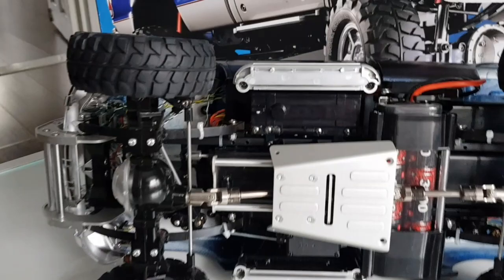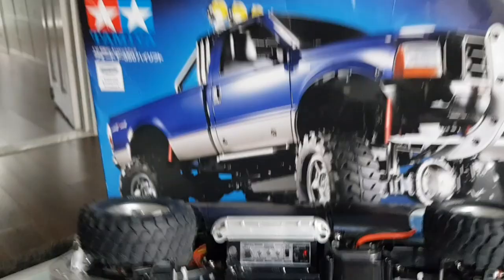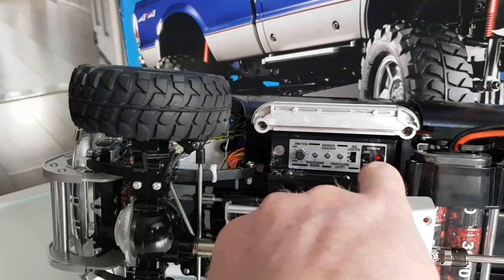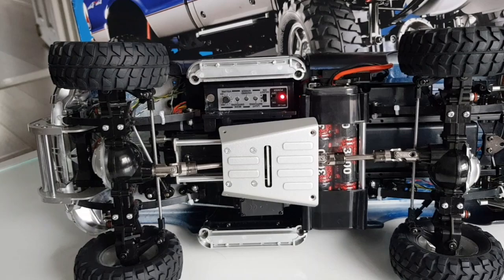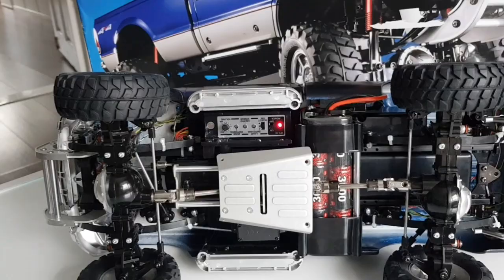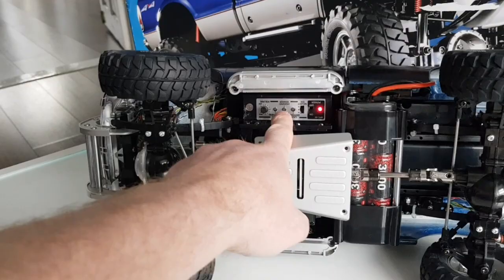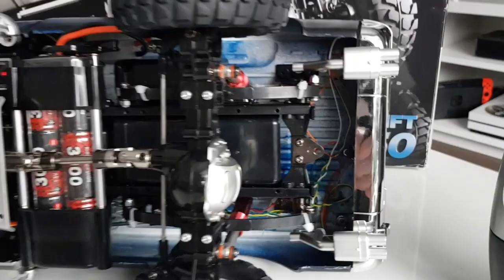Also check this out — the sound module. Look, this is a magnetic door! I think that's called the Tamiya MFC-02 sound module. Literally with a flick of a switch you can turn it on. That is loud! We've got a volume switch over there which you can turn up as well. Turn that back down — it honked the horn! You've also got loads of other settings you can configure from there, like demo mode for all the lights and everything else.